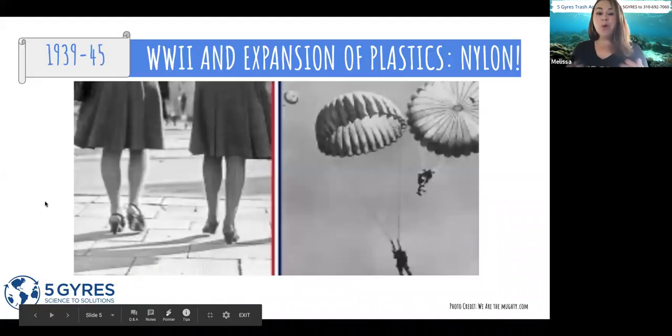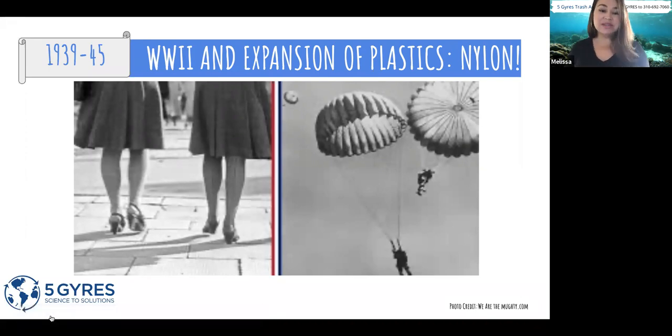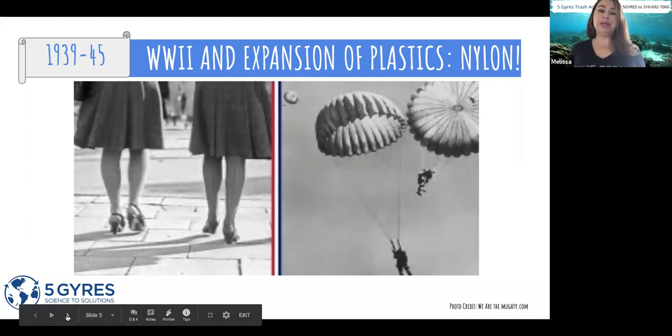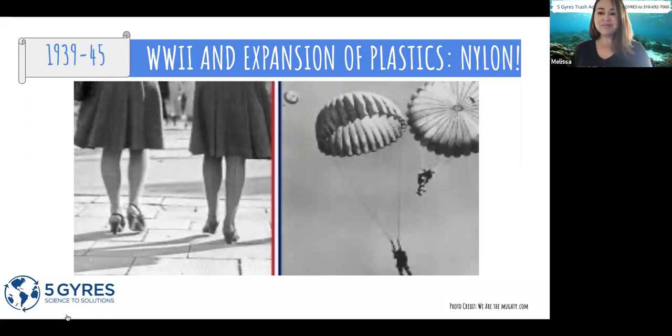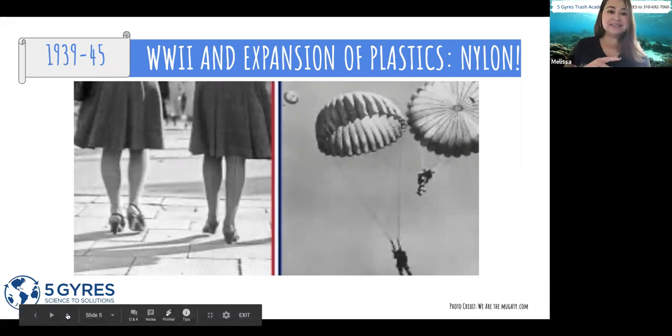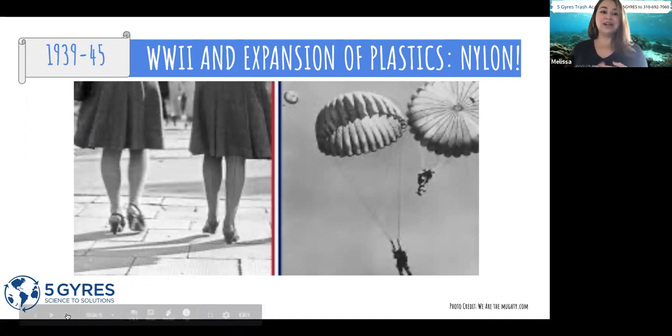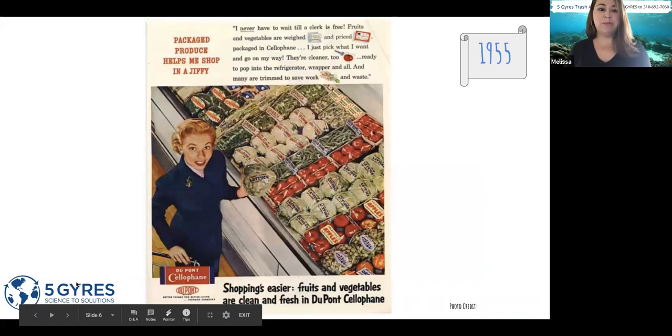Through the decades, more and more types of plastic were invented for new and different uses. But it wasn't until World War II that modern plastic really became mass-produced once the military realized how useful it could be, like using nylon for parachutes. From the skies to our thighs, we still use nylon today for items like fabric and clothing, carpets, and sports equipment.